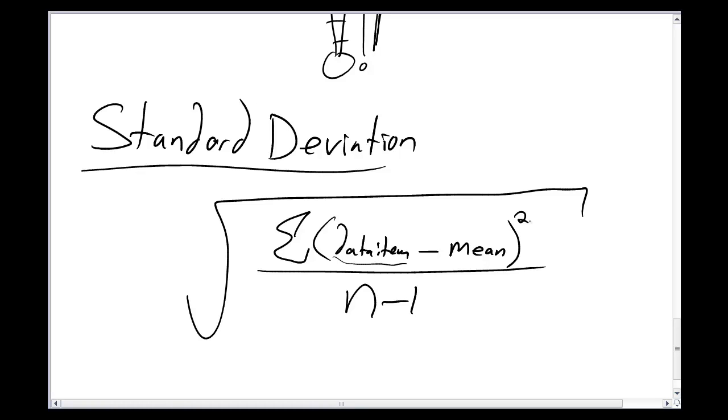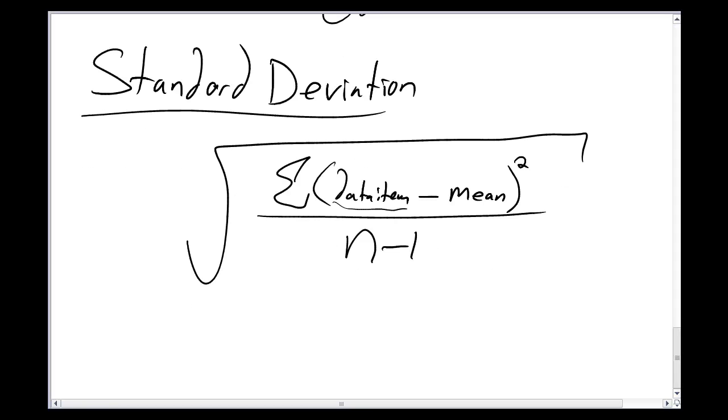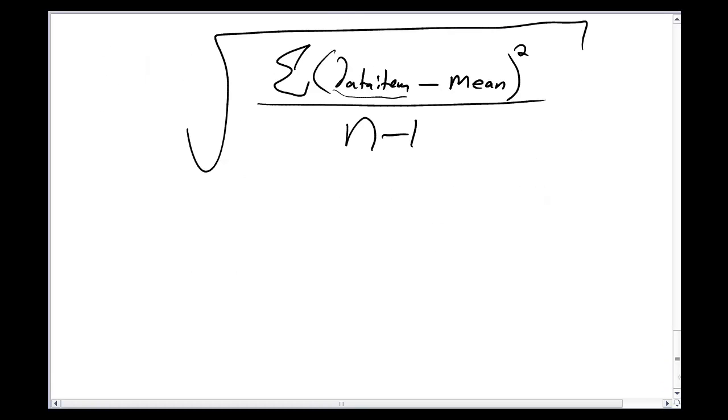The squaring and the square root are dealing with this: by squaring it, I get rid of negatives up here because I don't want to be subtracting. I'm trying to add all positives, and squaring, of course, makes it bigger, but it also gets rid of the negatives. And then taking the square root is going to kind of cancel that out at the end of the day. So this is what standard deviation is. Here's what standard deviation gets me.